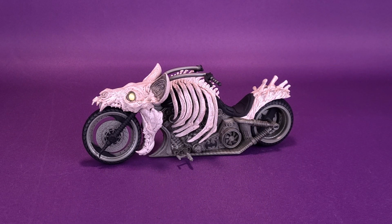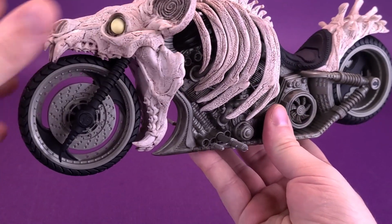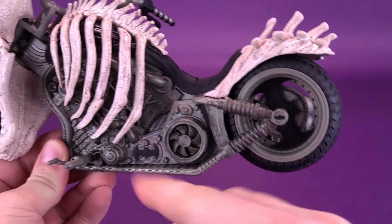I figured before we brought in Death Metal Batman, because obviously he's going to end up being on top of the Bat Cycle when I have it on display, we would first have a closer look at the vehicle, because it's some pretty impressive sculpting here from McFarlane's team. Let's go ahead and pick this one up. This does have, of course, as you would expect, rolling wheels. I'd be quite disappointed if it didn't, but it does have rolling wheels on both sides.